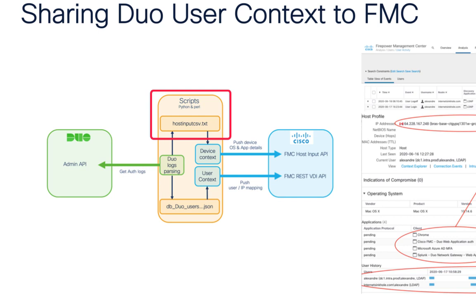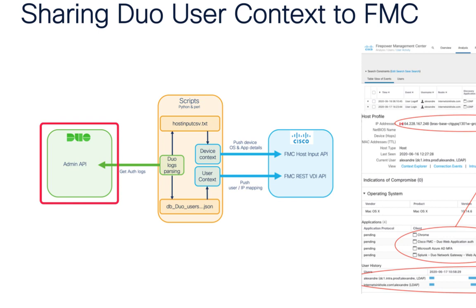So I decided to create a wrapper around it and then use that wrapper to go and fetch information that I feel is more important for my FMC to know. So in my case, I was wondering how I can fetch information and use context from Duo. I had created a couple of scripts in the past where I was using the admin API of Duo.